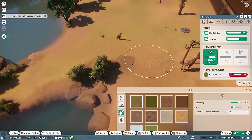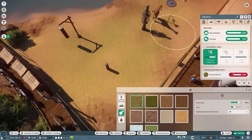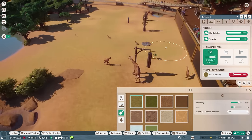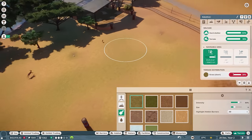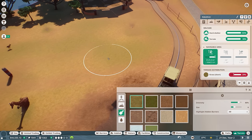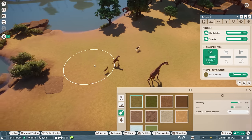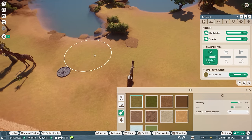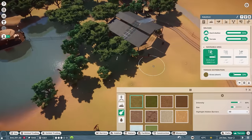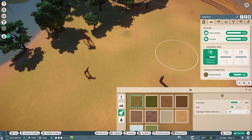So, yeah, look at this. Adding short grass ever so slightly, and it's adding a bunch of green over here, which is actually making it stand out quite a bit, because this is all sand and dirt and brown, tan, sandy, dirt-colored. No, we have to hit 30% on short grass, huh? So there you go. Let's add a little bit more just for good measure. Maybe hit like 32%. Maybe even add some of it. Oh, that's the water, though. Let's add some over here, though, under the trees. Definitely makes sense there. So 34%, that's great.